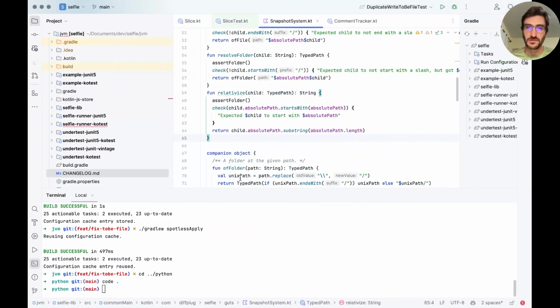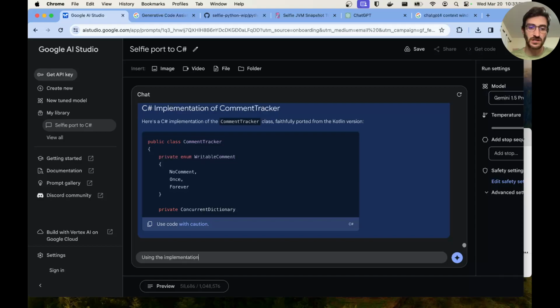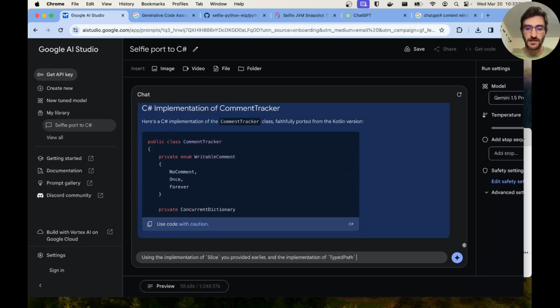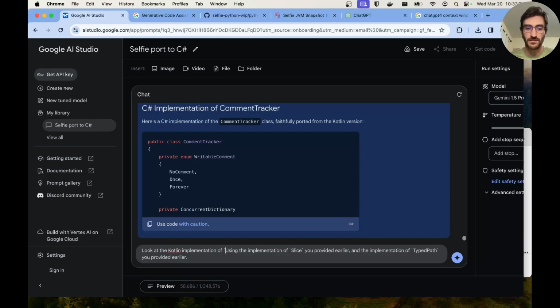Using the implementation of slice you provided earlier and the implementation of typed path you provided earlier, look at the Kotlin implementation of comment tracker. Port the Kotlin to C# for comment tracker.